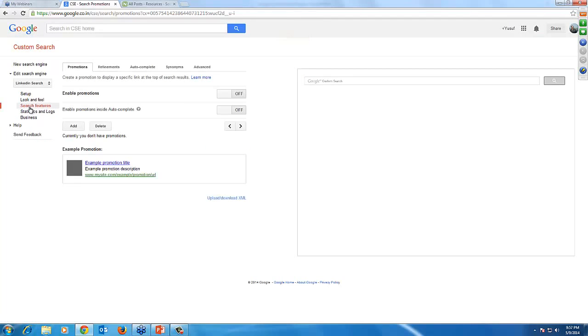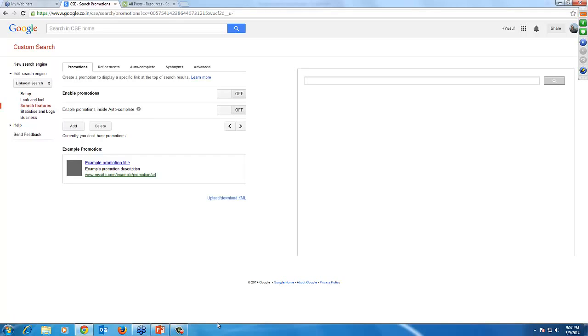Once you're aware of different search engines and Boolean logic, you can start using these options. So this is how we can create a custom search engine, and this is how your page would look.